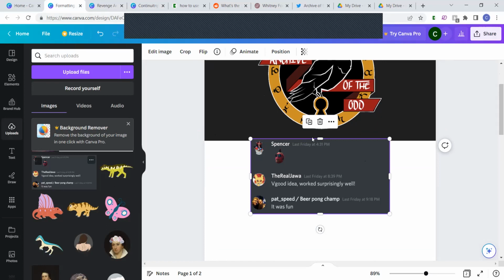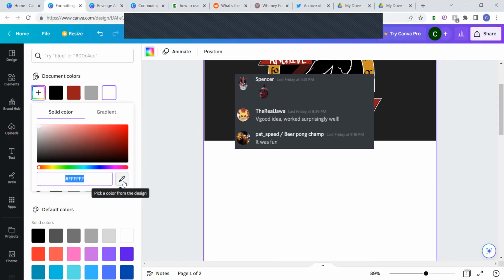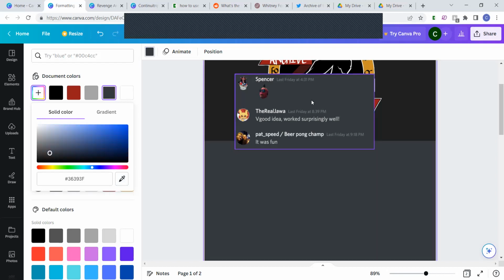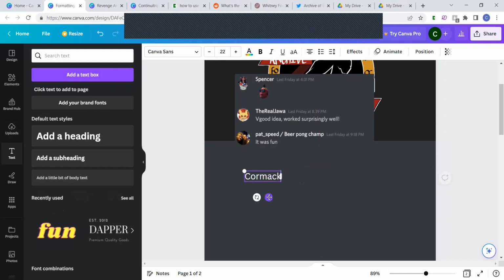But as I said, we're going to do kind of just a quick mock-up of, let's do Discord first. And so if you use Inspect Element, you can find the hex codes for all of the colors on the page. However, not every website has a great Inspect Element feature. Some of them are just completely unreadable. And also, sometimes it's just faster to use the eyedropper tool and do this. And that's the entire background color right there. Then I'm going to do some basic things, add a bit of body text. This is going to be me. And you can tell I've done programming because my first thing is going to be hello world.